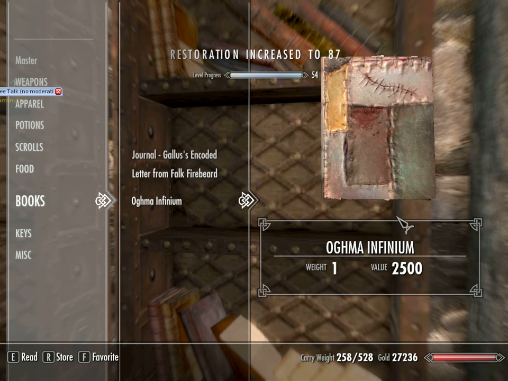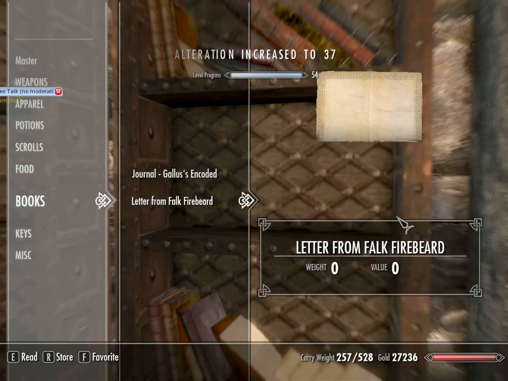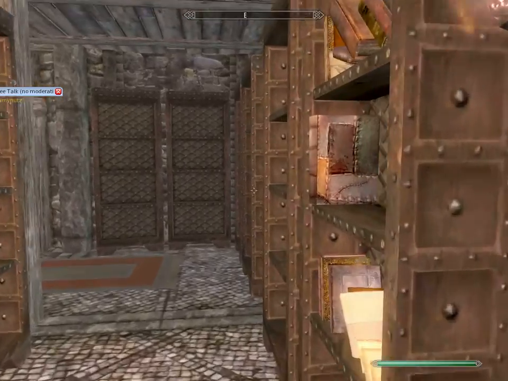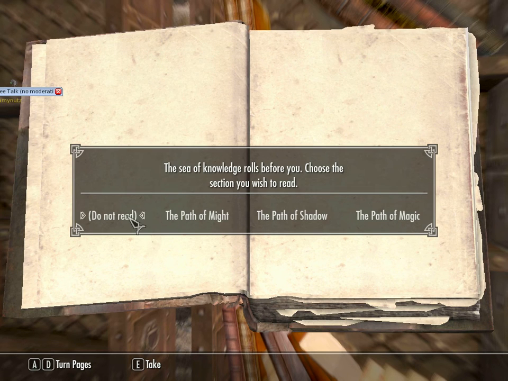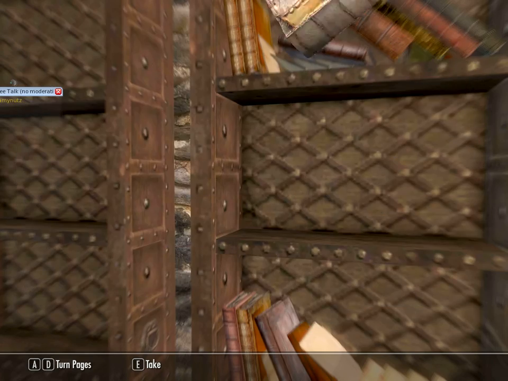There. You hit R for store. Oh. R. So it goes right back on the shelf. And then you can come back to it, and read it. And hit don't read. Make sure you hit don't read when you take it from the shelf. And then hit E for take.